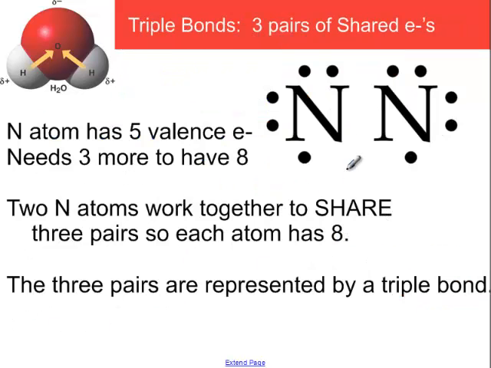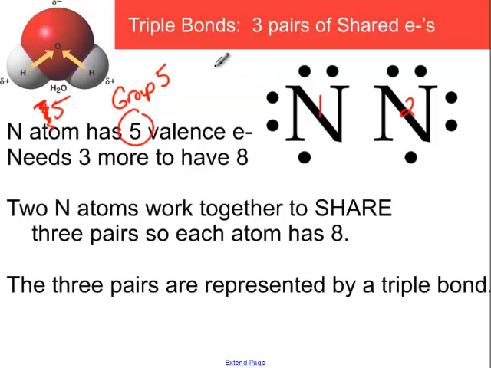Now let's look at nitrogen. Nitrogen's got 5. Again, if we don't know that, we could just look at the periodic table. It's in group 5. If you use the 1 through 18 method to number them, just get rid of the teens. It's just 5. So here's the first nitrogen. We'll call this nitrogen 1 and nitrogen 2. Nitrogen 1 says, I've got 5 of my own, give me 3. And this guy says, no, I have 5, I need 3.